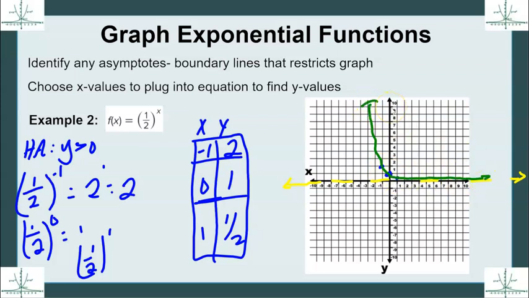Now, if I wanted to raise this to the second power, 1/2 to the second power is 1/4. 1/2 to the third power would be 1/8. You see it's getting smaller and smaller, but you can never raise a base to a power where it's going to give you a value of 0 or below. So that would be our example of an exponential decay function. So that is how you can graph exponential functions on a coordinate plane.